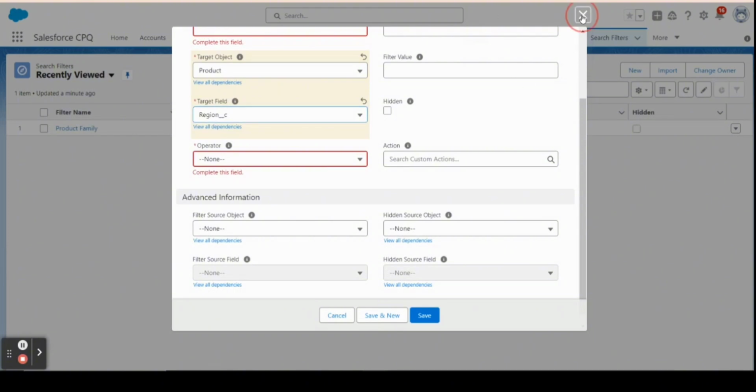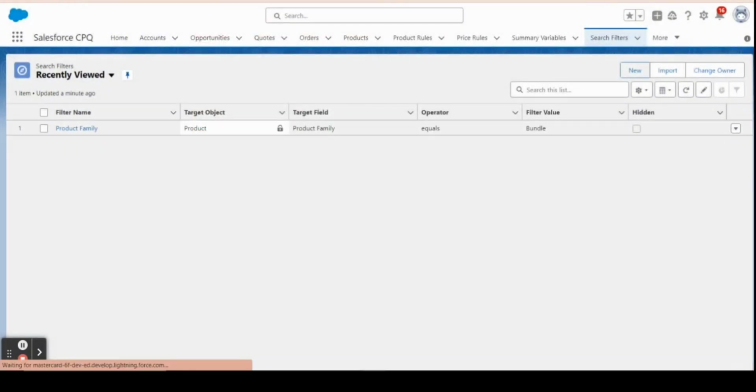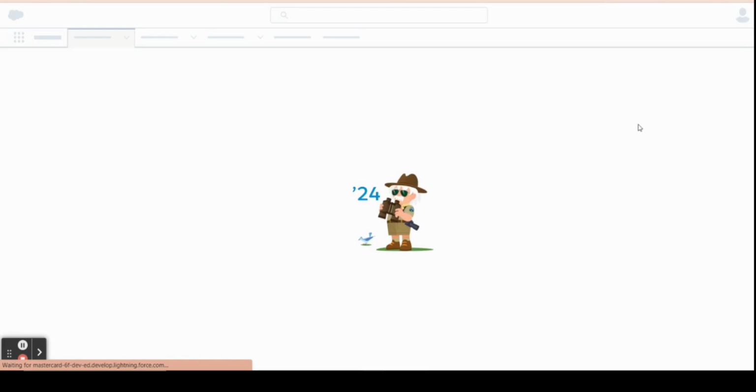Okay. So let's exit out of this, refresh so that we can see the pick list values show up that we just added.